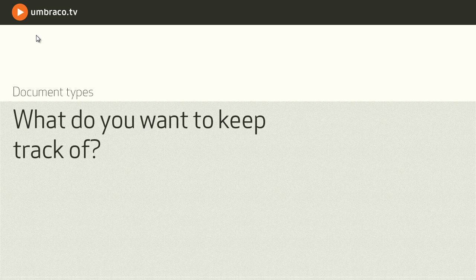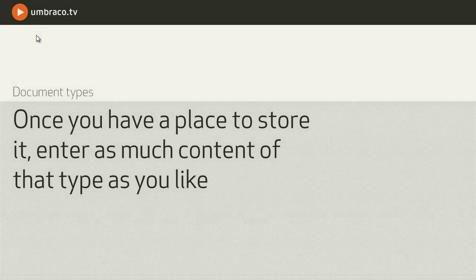The first step is to create a document type that defines what data you want to store, so what you want to keep track of. Then, once you have the document type, you can create as much content as you like, once you have a place to store it in. What you keep track of depends on your site-specific needs.